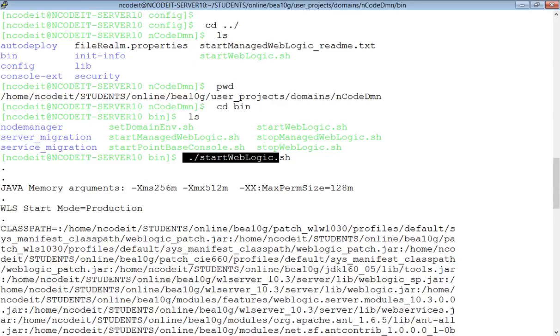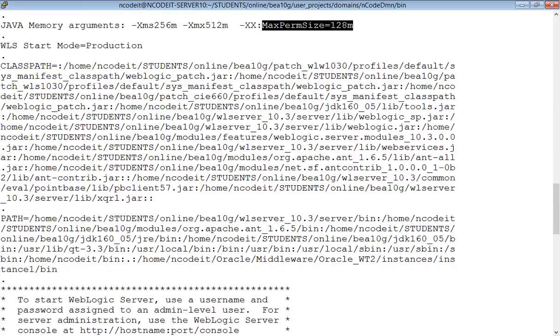This is where you have executed the startup command. Now the Java memory options: basically when a Java program comes up, it has a fixed memory to start with. It's called -Xms for memory start and -Xmx for memory max. If you see this Java program, our WebLogic admin server Java program, it starts with 256 MB. It can go up to 512 MB. Then max perm, as we will talk about during our performance tuning. Then this server is in production mode. This is what we selected when we were creating this domain.